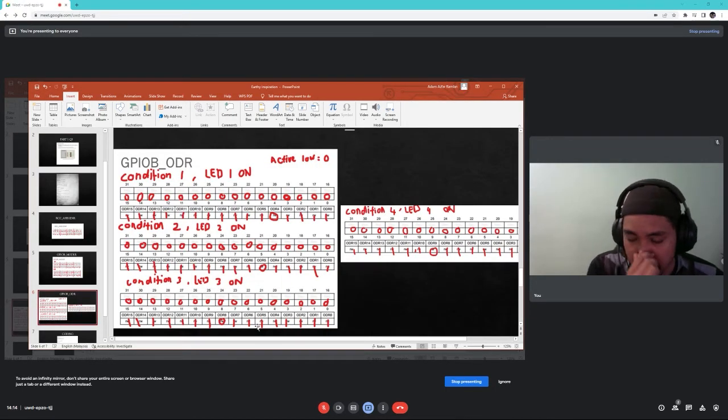So on port 8 we put 0, the rest we put 1, and it will be 0 0 0 0, and parts of 4 again. 1 1 1 1 is F, 1 1 1 0 is E, 1 1 1 1 is F, 1 1 1 1 is F.